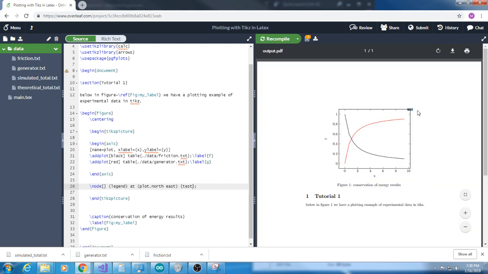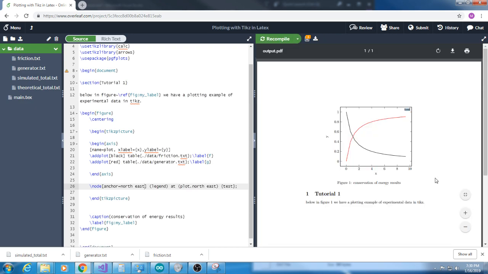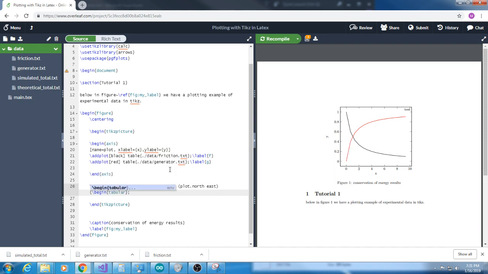Here it is. And we want to position it well, and this node, we can give its anchor equals northeast as well, top right corner. Now it's a bit closer to where we want it because we want a legend to show up around here. And so instead of using the legend command, which can cause a lot of issues, we're just going to do a nice table. And this means have two columns. Each of those columns are left justified. That's what L means.